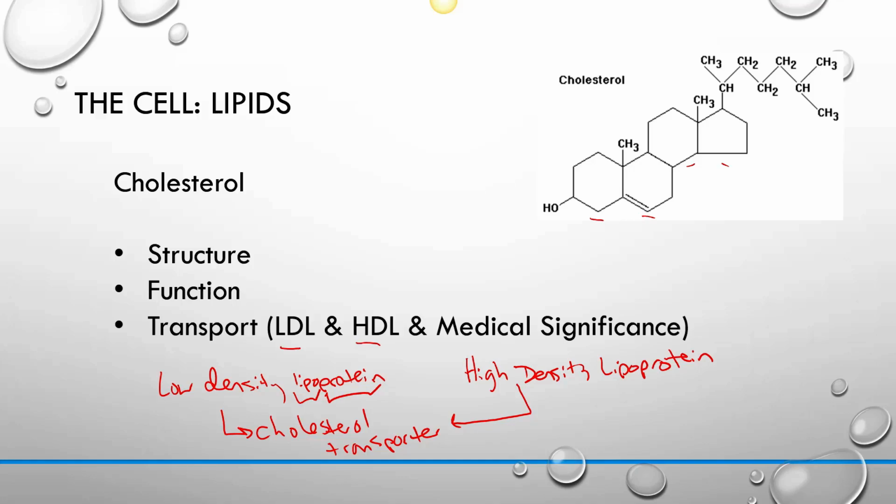The more HDL you have, the easier it's going to be for you to clear cholesterol from the body. So HDL helps get rid of the cholesterol in the body by transporting excess cholesterol back to the liver. LDL transports cholesterol from the liver to your tissues. HDL is good, LDL is bad. Now we do need some cholesterol being transported to the tissues, so we don't want to eliminate LDL altogether. But it's when we have increasing levels of LDL that it becomes an issue.